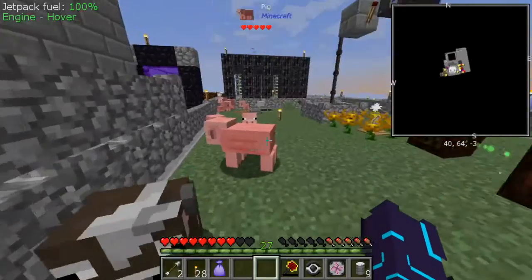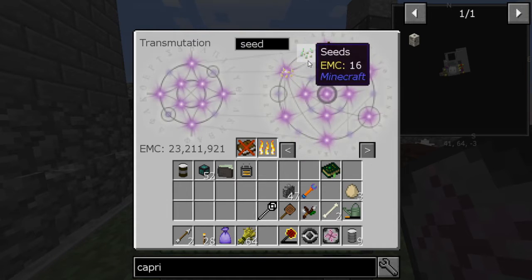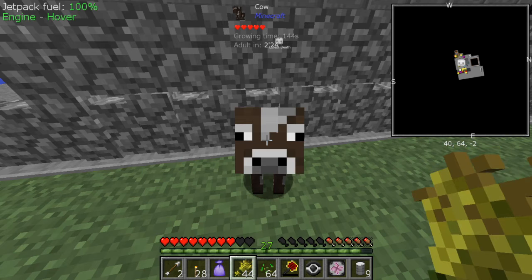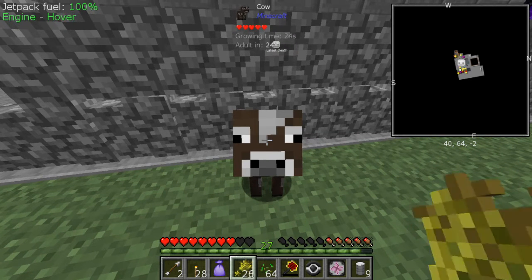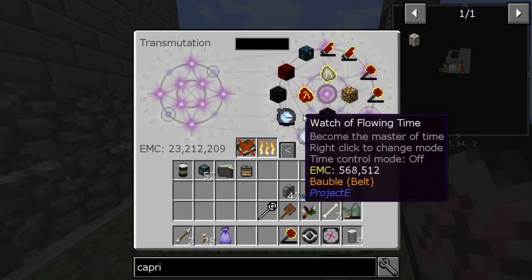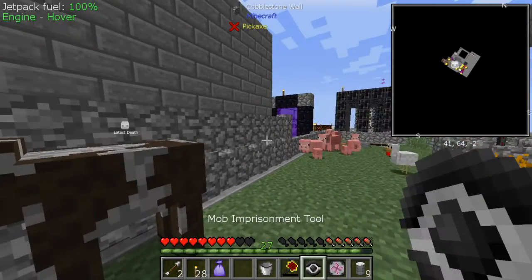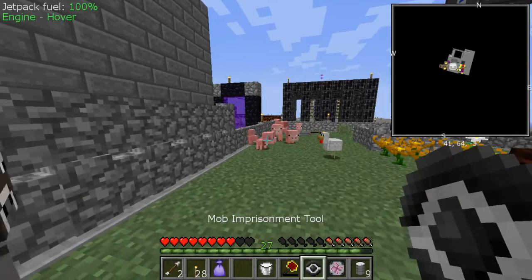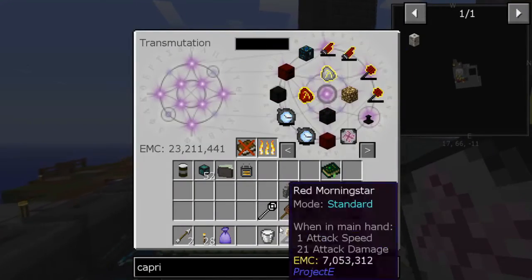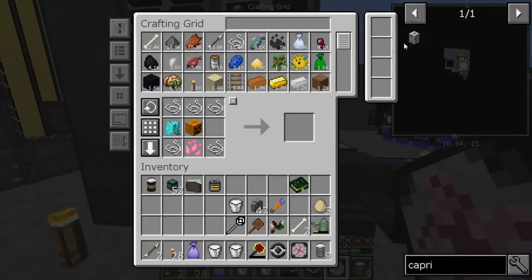Dang, can I feed you like wheat or something to make you grow up faster? Because I don't think seeds would make you grow up faster. Yeah, I can totally feed you wheat to make you grow up faster. I only need you for milk. I'm so sorry. That's so mean. But it's true. I only need you for milk. Does milk have EMC? It does have EMC. Okay. Thank you. And now I'm never going to show love to him ever again. Feels bad. Tough love.